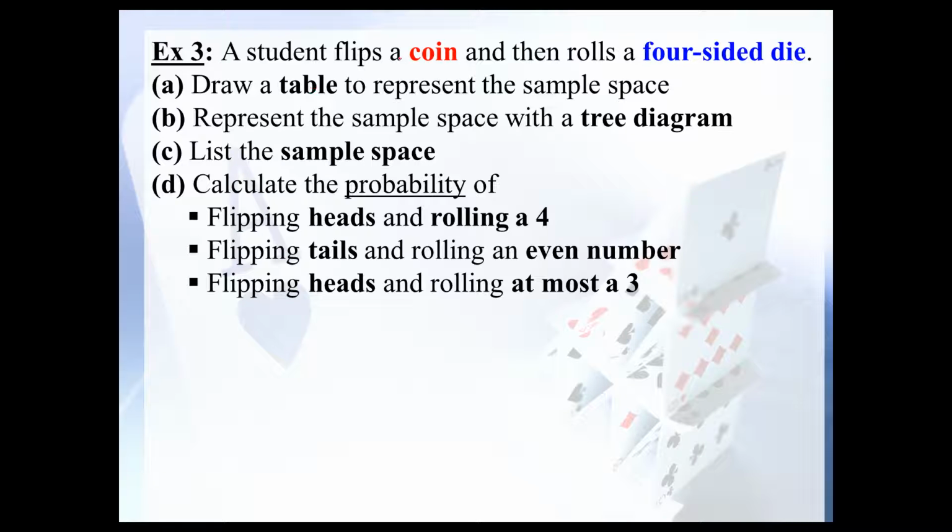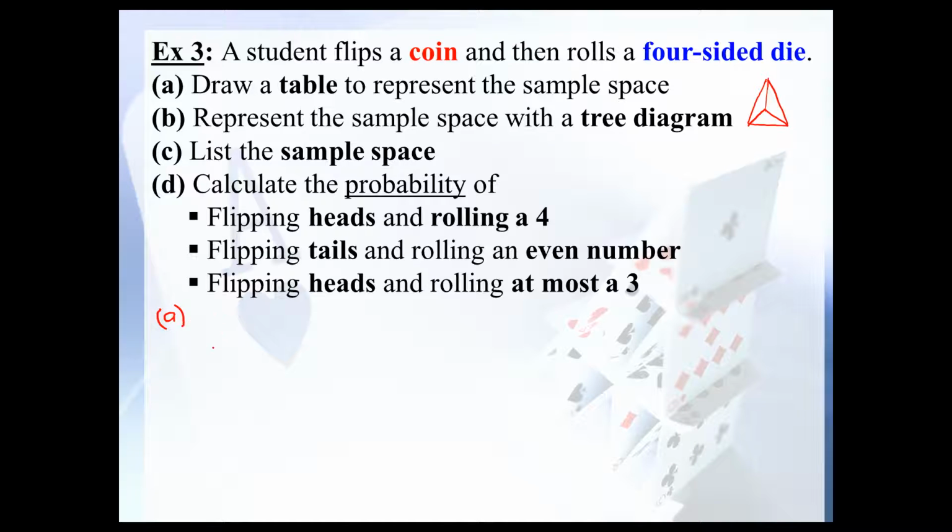Okay, so first of all, if you're wondering what a 4-sided die looks like, a 4-sided die is kind of like a pyramid, except it just has a triangular base instead of a rectangular base. So that might look like, here's my triangular base. And if you go to every single vertex of the base and draw lines from the vertex and then meet somewhere up at the top, like an apex at the top right here, that's what a 4-sided die would look like. Okay, so let's do a table to represent the sample space.